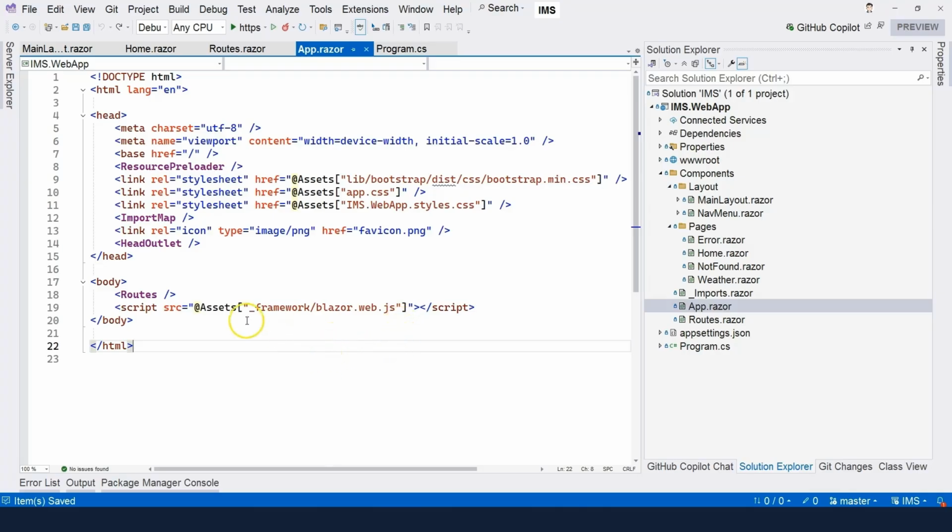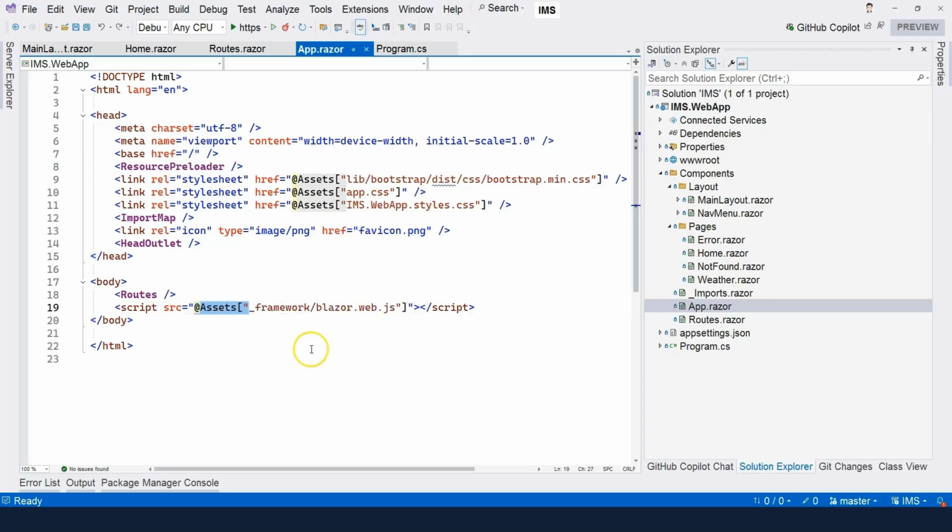Now let's quickly talk about this assets. So this is called static assets fingerprinting, right? In the past, if we don't have this at assets and we just leave it as this, every time there is an update to the static assets, there could be a caching problem because the browser tends to cache static assets. So deployment of changes becomes a challenge. Therefore, static assets fingerprinting is introduced.